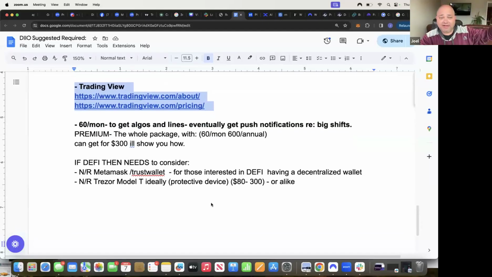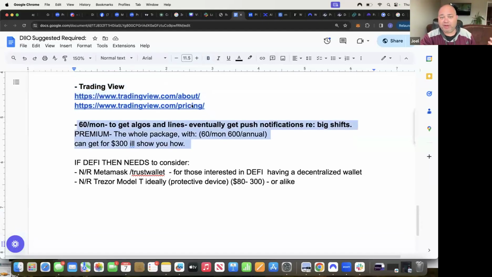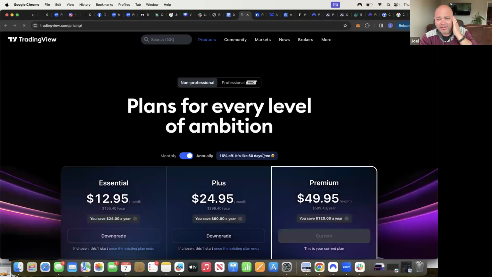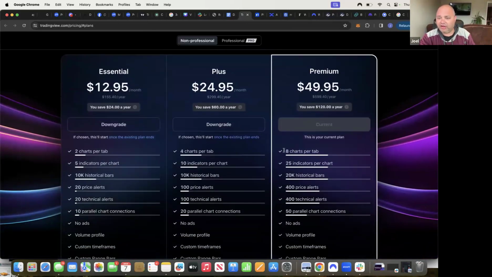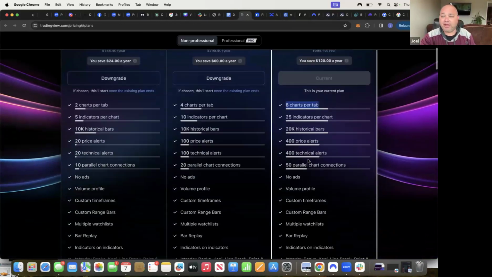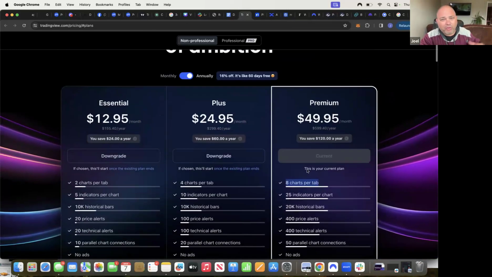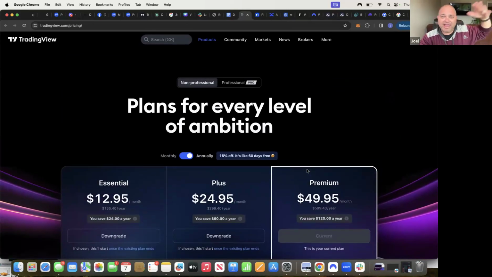Okay. So TradingView is a subscription, right? It is needed, and we need the TradingView premium account. That's the only thing I suggest. I do think you can maybe do it without, but we all use 8 chart layouts, and a lot of the pre-built share charts are 8 chart layouts. So you need this $50 a month plan, but they always let you sign up for free. And then at the end of your free 30 days, they offer you this $50 plan for like $300 a year. And that's what we all tried to go do.